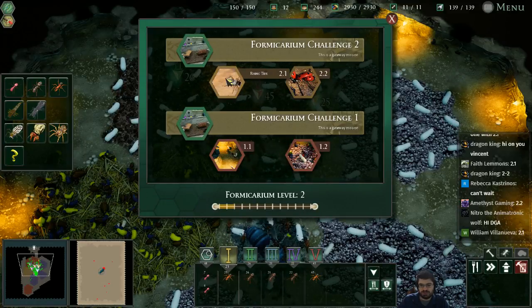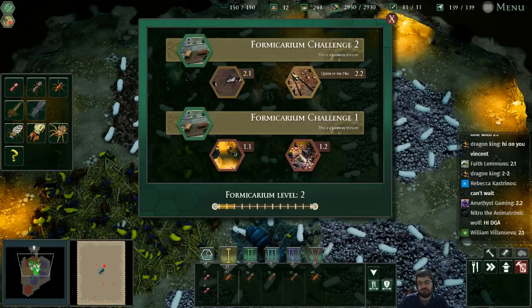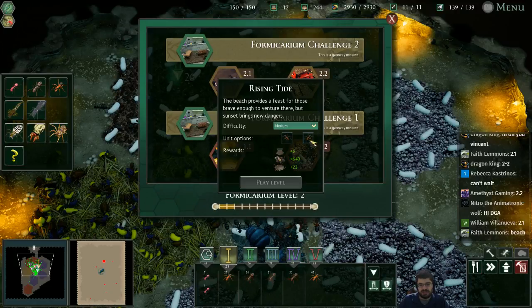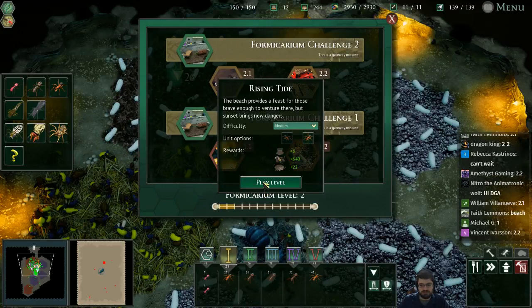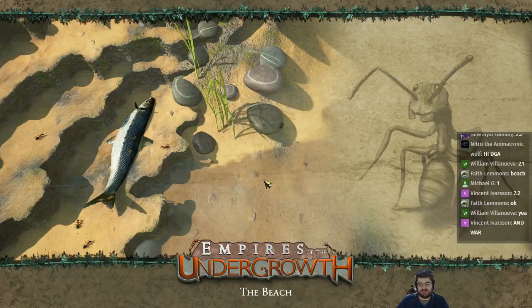Hi, Nitro. We can do both. How about we do 2-1, then we'll do 2-2. Alright, we'll start with Rising Tide. I'll put it on medium, I guess. And I like the rapid fire ones, personally. Alright, so 2-1, then 2-2. We'll do both.